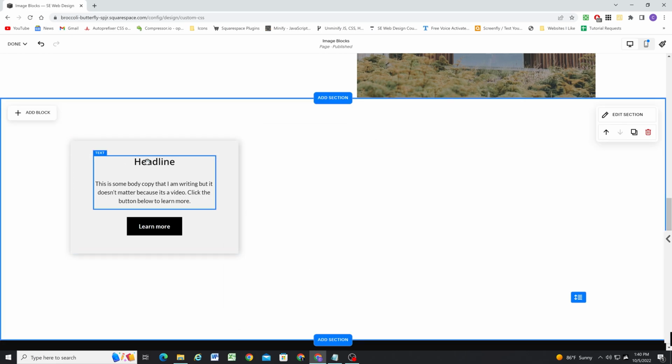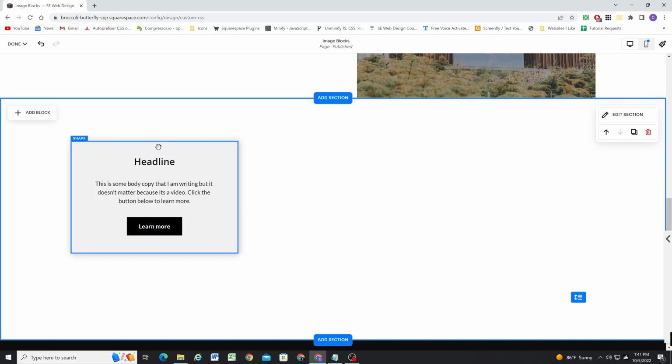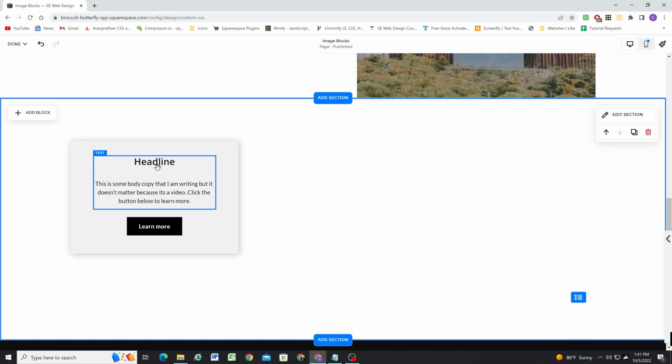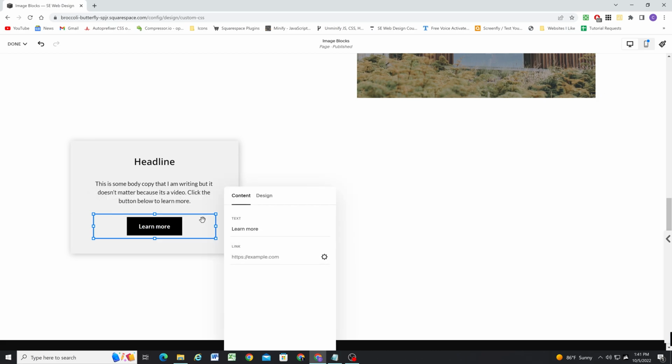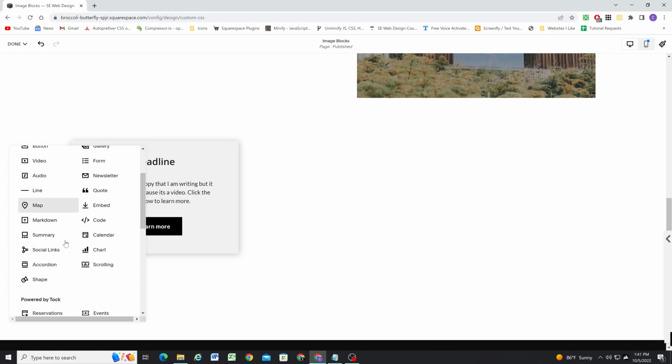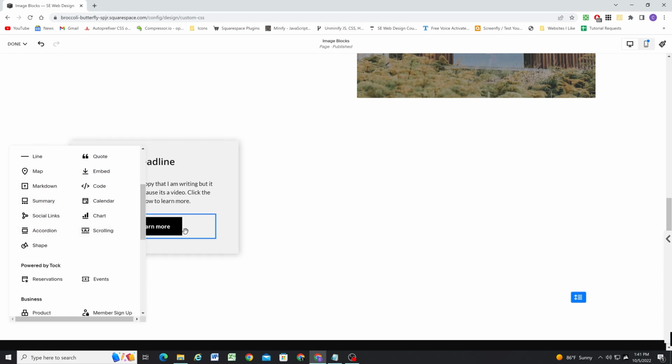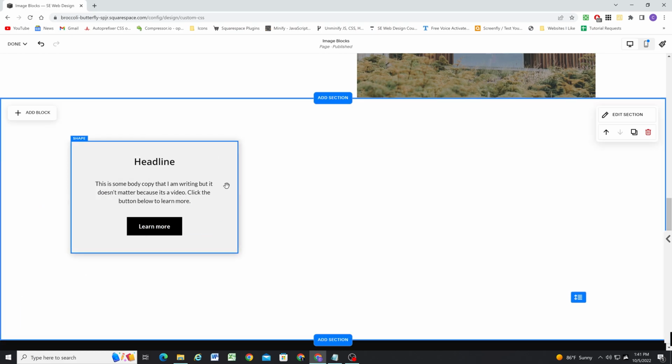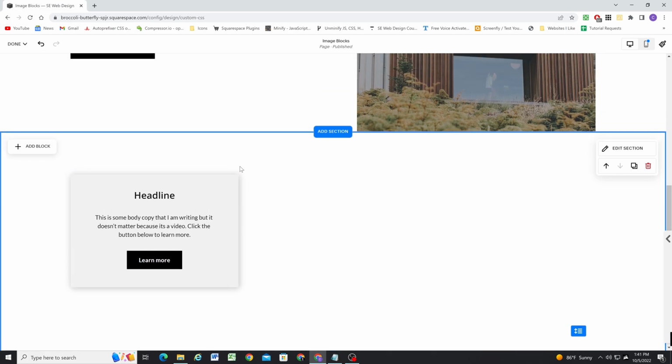And the other thing is we're not restricted in terms of our content. So I could add an SVG above the headline if I wanted to. It doesn't have to be an image. Instead of just a normal button block, I could add a product button, or I could add a form lightbox button. So we're not restricted with the type of content that we are able to add to our card. That would be the advantage of using a shape block for this type of layout, as opposed to an auto layout section.